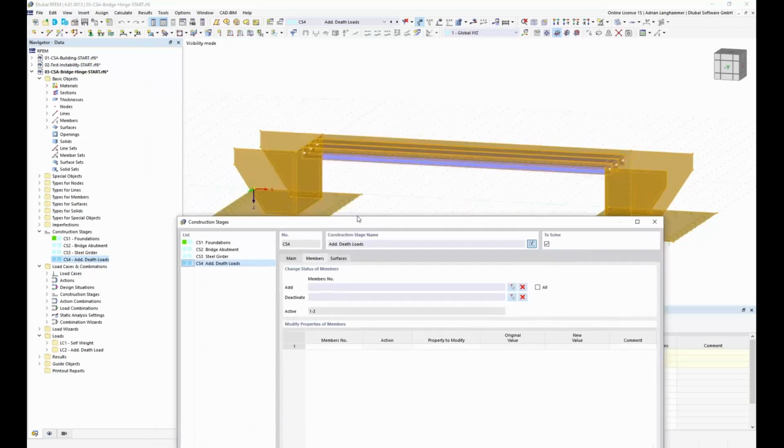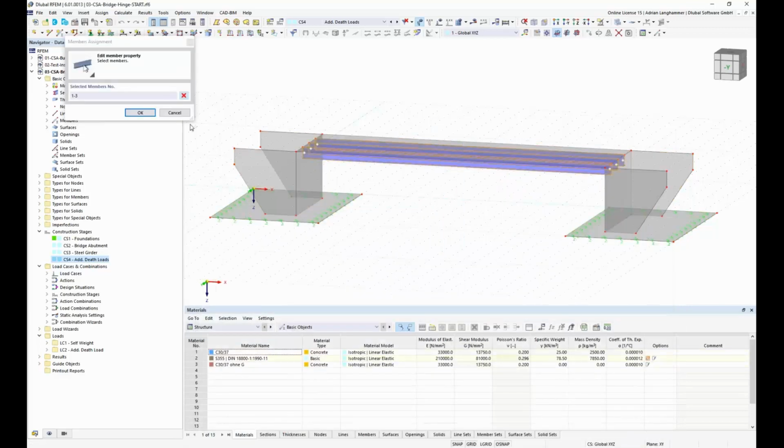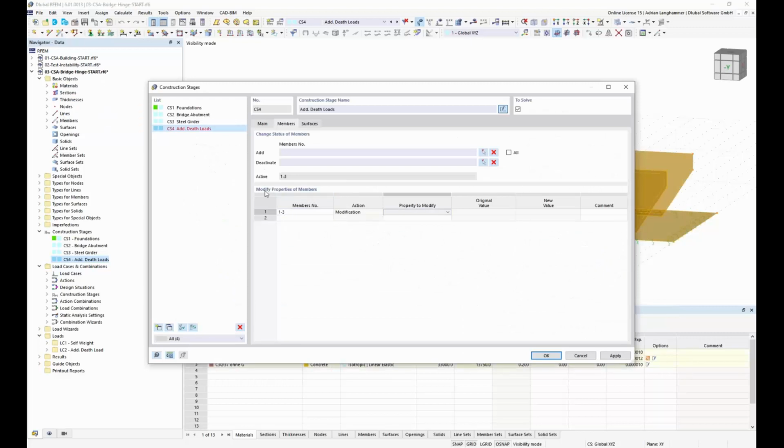and I go to the register members, and then I choose the 3 members to modify their properties. Here I can choose which property I want to modify, and I say I want to change the hinge at the member start.